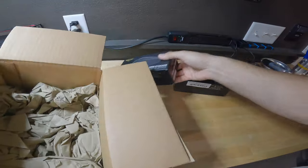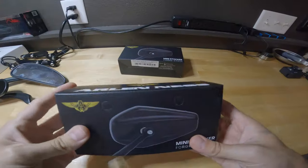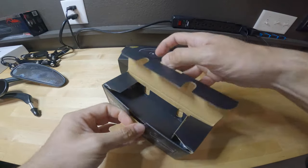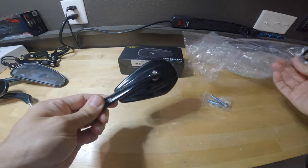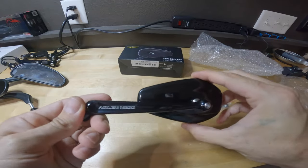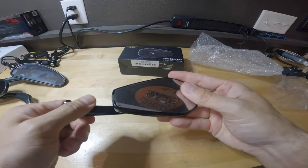We got to you, of course. I think that's all we got. Yes. All right, now let's see what all comes in the box. We got some screws. Oh my gosh, these are so much nicer in person. Whoa, these are nice. Look how pretty. These look good. These look really, really good. I'm excited for these.